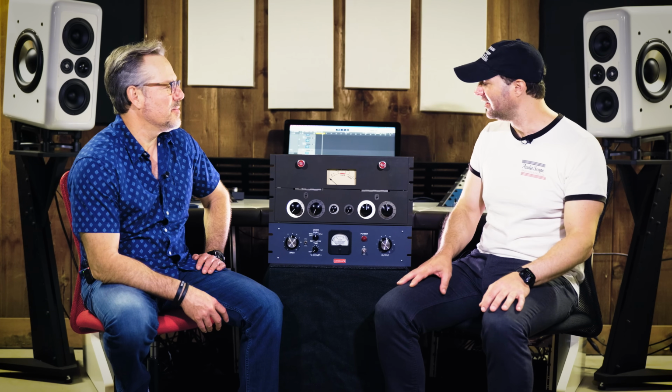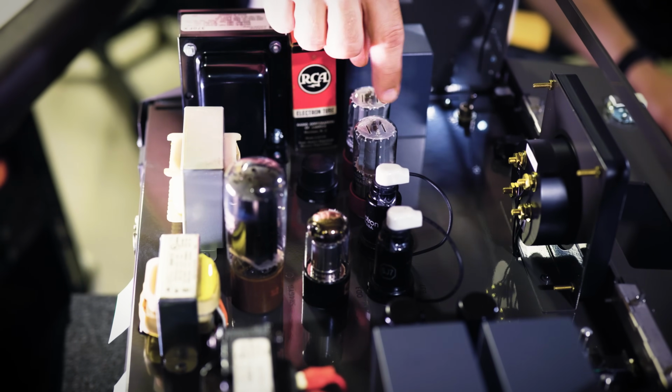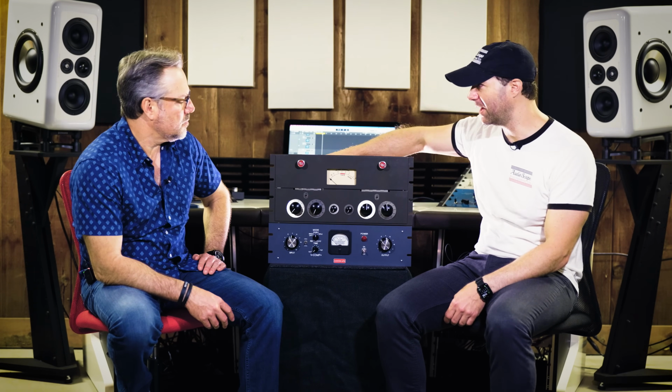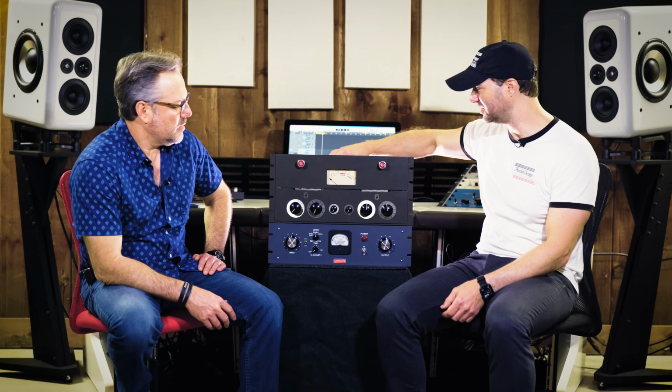So that's one thing we do go new production on, and we're using a pair of Tung-Sol red bases for that, which is what we settled on. Everything else, like I mentioned, is new old stock. They don't make new tubes like this, obviously. They don't make these old black metal tubes or these rectifiers. They don't make a 5R4 rectifier nowadays, or some of these other tubes here.